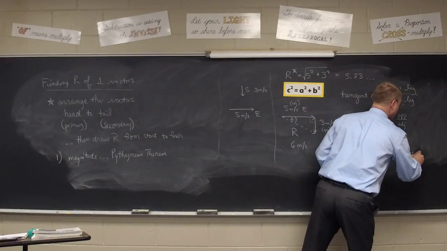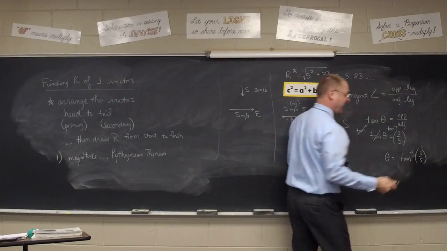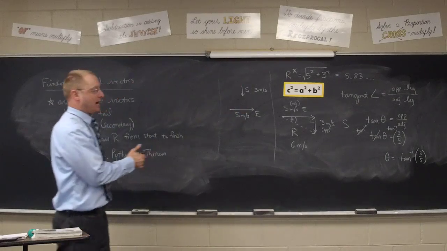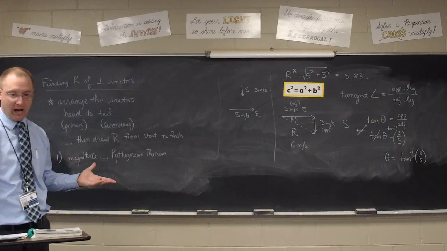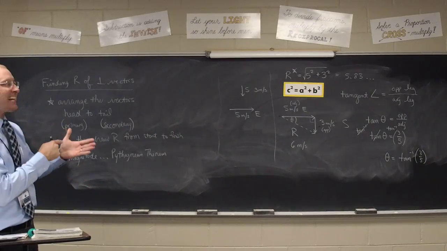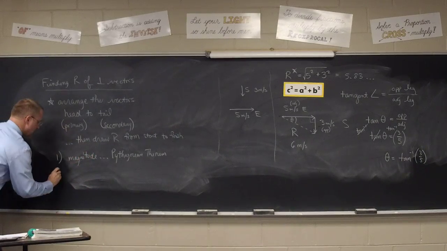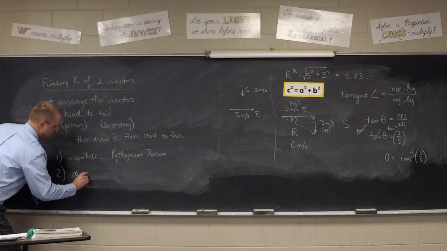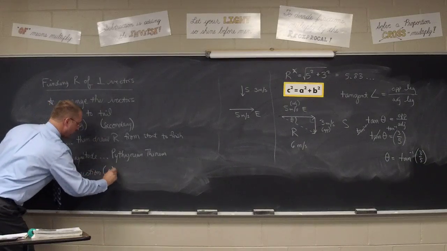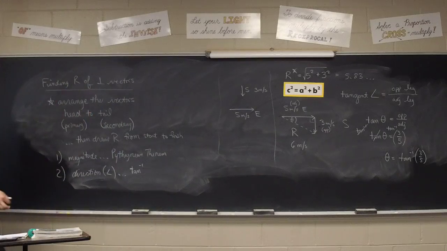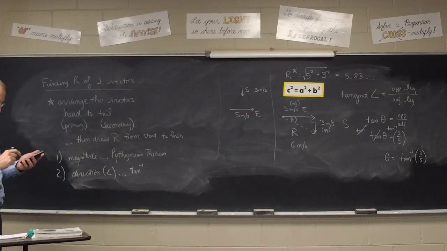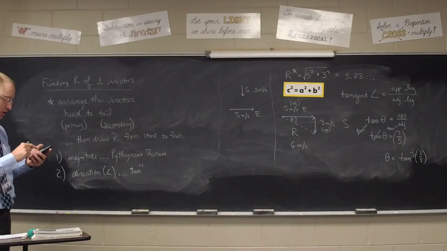So that theta is going to be the arc tangent, we call it. It's the second function on your calculator of 3 over 5. So what you'll do on your calculator is do 3 divided by 5 or 3 fraction 5, either way. You'll hit the second function, tangent, because for direction or angle, you're going to use the arc tangent. So Pythagorean theorem is used to get the magnitude, and the direction is found using the arc tangent. So we'll do 3 divided by 5, take the arc tangent.